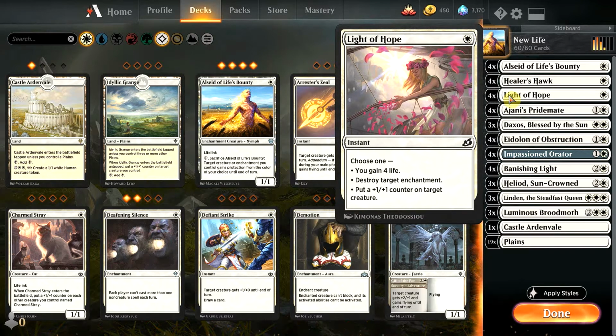Now, in here, this is something I've been running that I really like. It's called Light of Hope, and for 1 white, you can choose one of these 3 effects. You can gain 4 life, which is very relevant in this deck. You can destroy target enchantment, which is also very relevant in the standard environment that we're playing in right now, because there are a lot of powerful enchantments, and having a 1-cost destroy target enchantment as an instant is very useful. Or you can put a +1/+1 counter on a creature. So you have a lot of flexibility with this card, and as an instant for 1 mana, I think it's very, very good and should be main decked in this kind of deck.